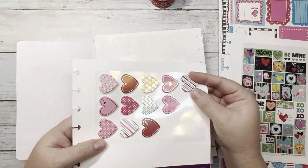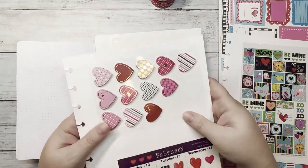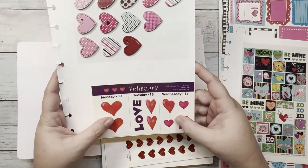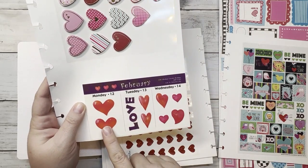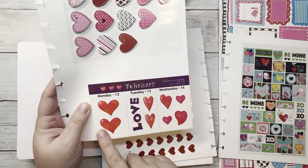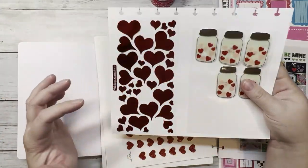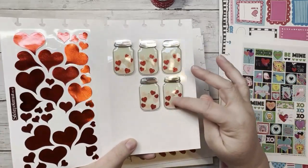These ones are actually lifted, so they're raised off the paper. So I probably won't use those because I won't be able to write in there. But those are really cute hearts. I got a scrapbooking calendar one year. I couldn't tell you what year, but it had a sticker sheet for every 3 days. And then here's some red foiled hearts. And then these are raised up little mason jars.